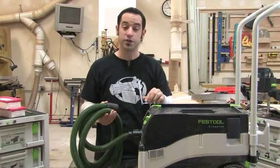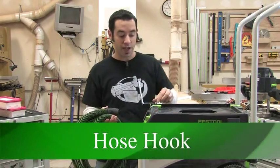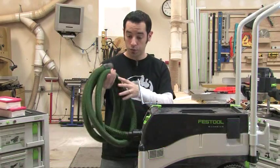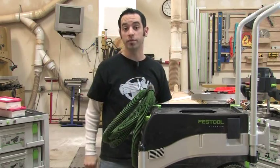By far, the easiest way to start to get organized is with this simple hose hook. It simply attaches to the front of the extractor and holds the extra hose material while you're using it and after the job is done.